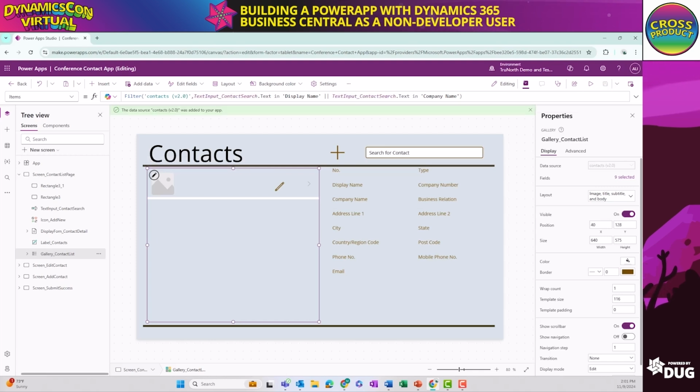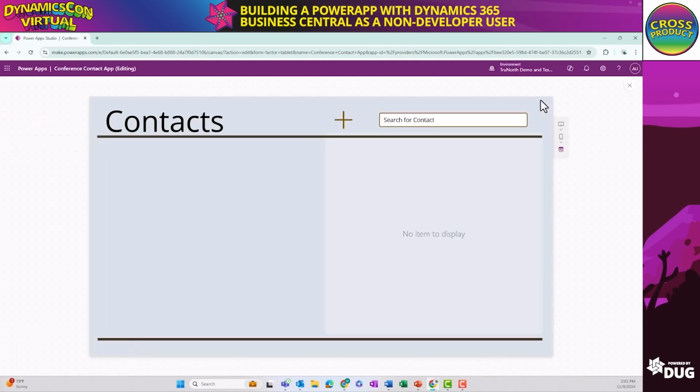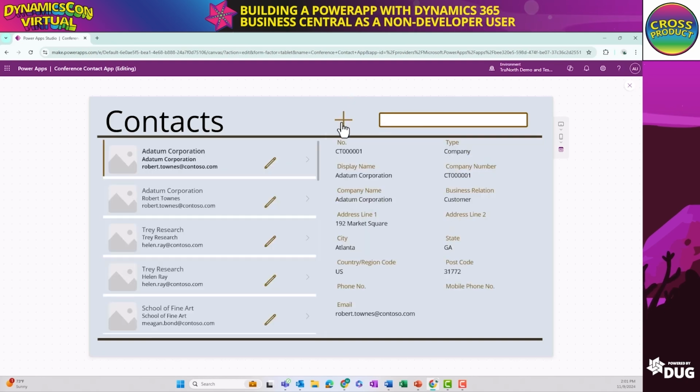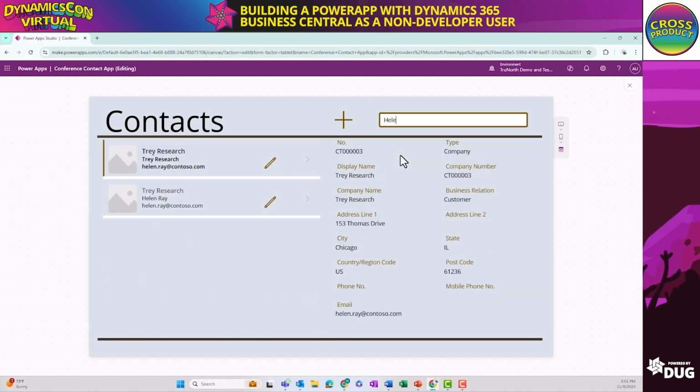Okay, so now we can see I'm just doing a quick save to make sure. Remember, save often. You don't want to lose your work. I'm going to that play button. That play button is how I'm going to test things out. So I'm coming here, the search for contact. Now when it's blank, it's going to populate everything and I can start looking for specific contacts in here.